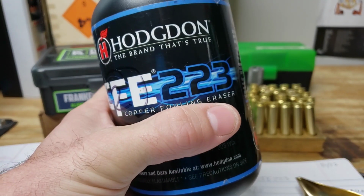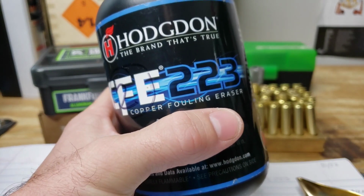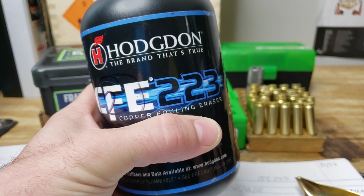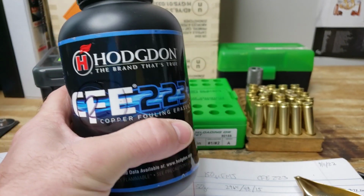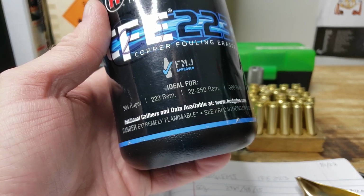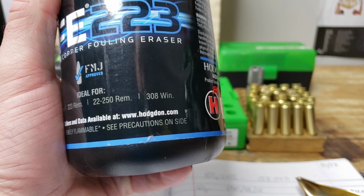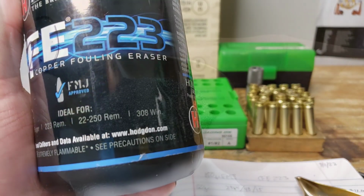Here we have our powder. That's Hodgdon CFE223. The CFE means copper fouling eraser, which is supposed to aid in the prevention of copper buildup so you don't have to scrub out that copper fouling after you've blasted several trillion rounds and had copper fouling through your barrel. Who knows if that actually works or not, but it's FMJ approved. It says that it's ideal for cartridges ranging from the 204 Ruger, 223, 22-250, and 308 Winchester. And of course, we're going to get our data from Hodgdon.com itself.